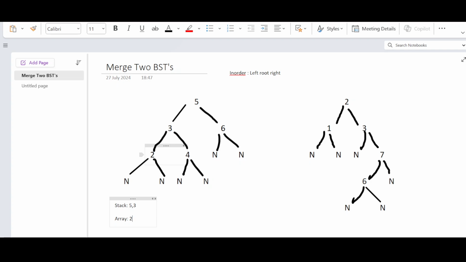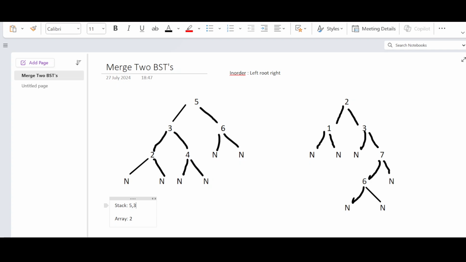Now after storing the root, we will move to the right. So we move to the right of the 2. The right of the 2 is null, and there we have exhausted the right subtree also. So we check the stack.